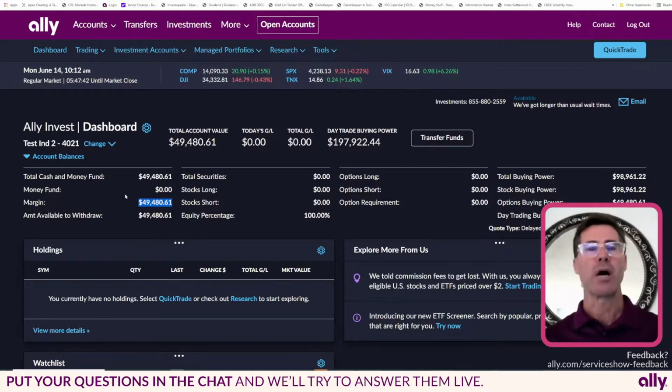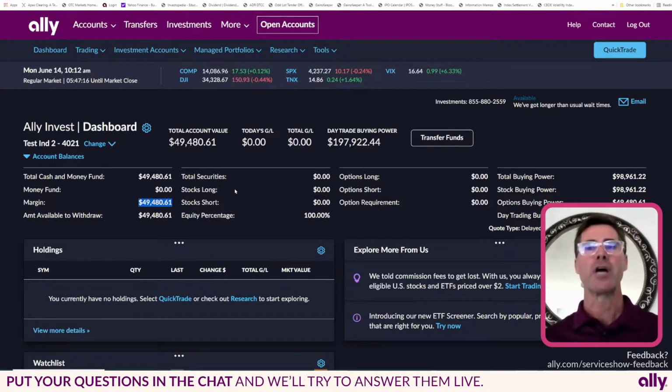So oftentimes we'll have customers call us and say, why do I have some money in margin, some money in the money fund? In this case, trades have occurred. The trades have not settled yet. Settlement takes trade date plus 2 days for stocks, trade date plus 1 day for options. Then that money moves from the margin line here to the money fund.